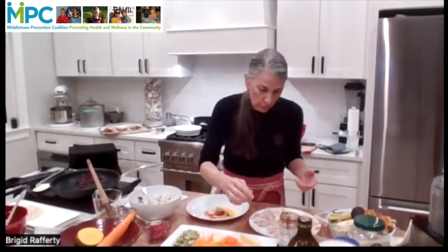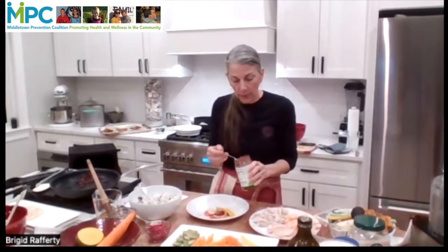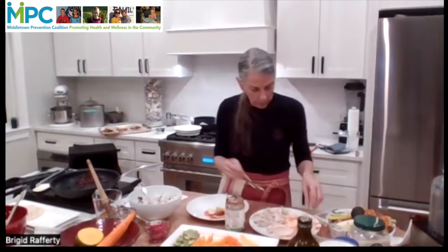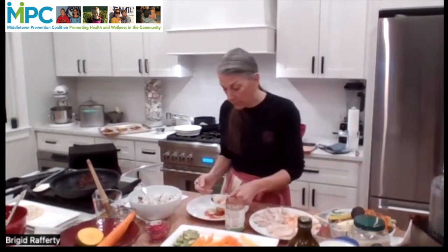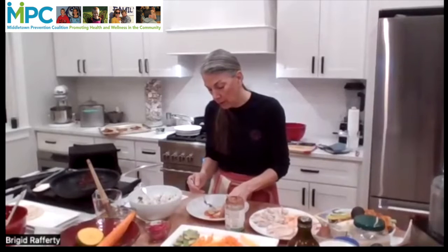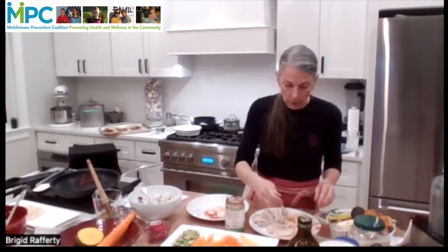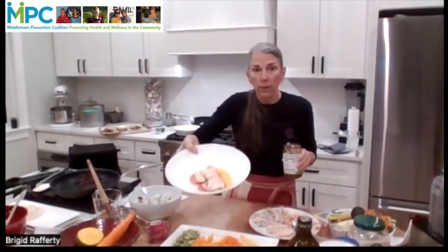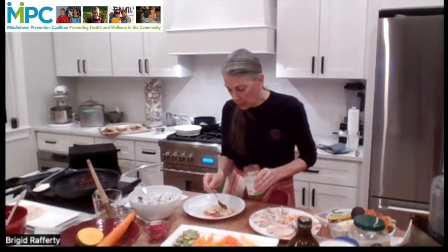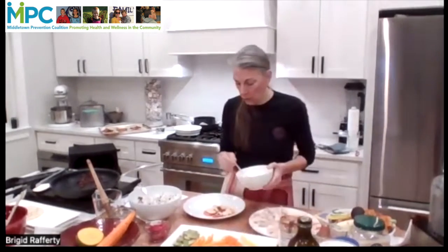Every chef's different and how they interpret it is different. If you were in Mexico and Baja, it would probably be more traditional to see a radish. But there are so many American influences now, and because the Baja taco is not traditionally Mexican — it came from another source — there aren't any hard and fast rules. But it is on a soft flour tortilla, and typically it's white fish and it is fried. I'm going to put a little bit of salmon in this one — I love salmon. I'm a pescatarian, so salmon is one of my go-to's for protein. I put scallions, a little bit of orange pepper, some mango, slices of tomato, and a little bit of apple. We'll also put a little bit of crema on top.